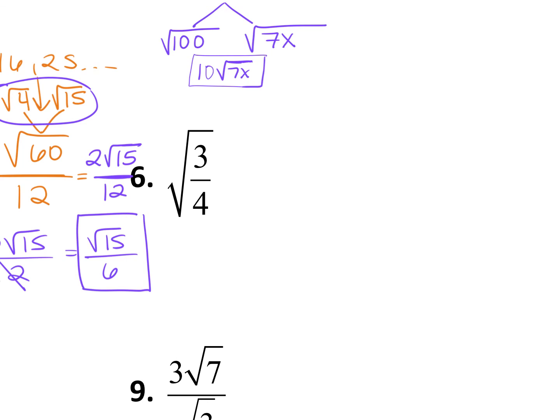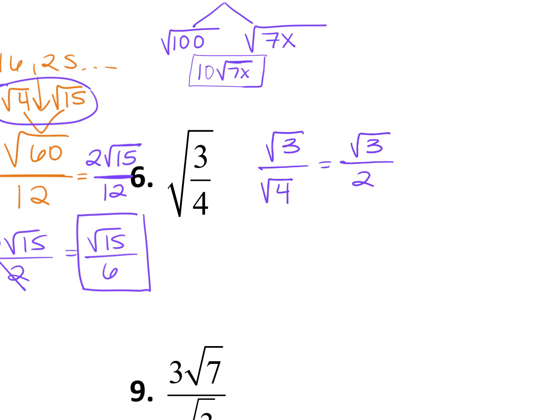All right, number 6. You have the square root of 3/4. What should you do with that? Break it into what? Square root of 3 over square root of 4? Is that what you said? Square root of 4 over square root of 4. Do you need to do that? Think of it like this, the square root of 3 over the square root of 4. So you could, if you multiplied by the square root of 4 over the square root of 4, you would get there, but you're going to do way more work than you have to. Why? The square root of 4 is a perfect square, right? So you can just do the square root of 3 over 2.